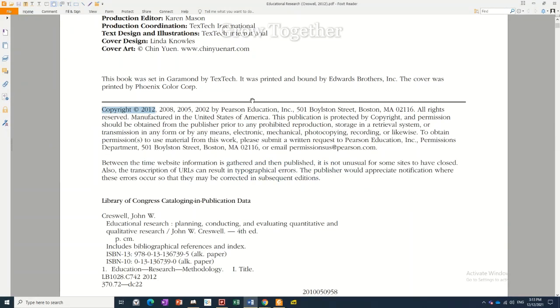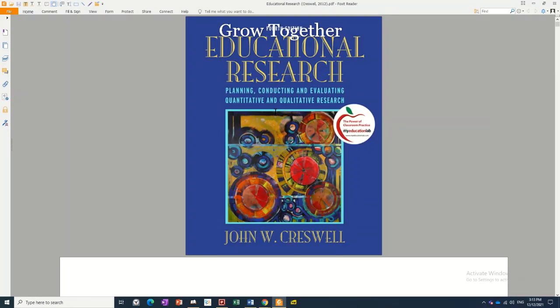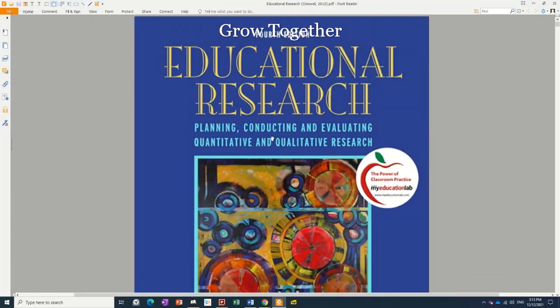So go back to the book title, maybe the first page here. You can see educational research is the title and the subtitle is planning and so on. Let's do it.